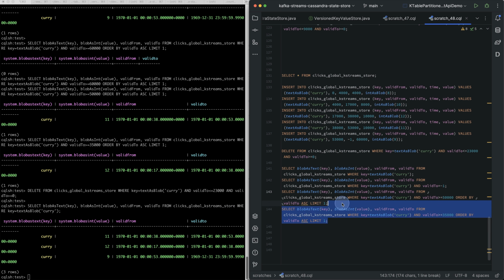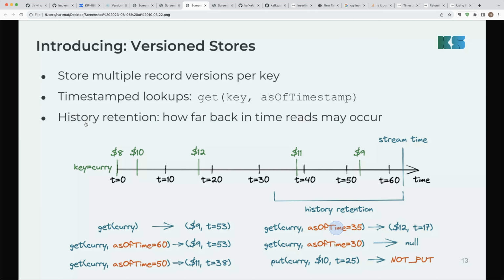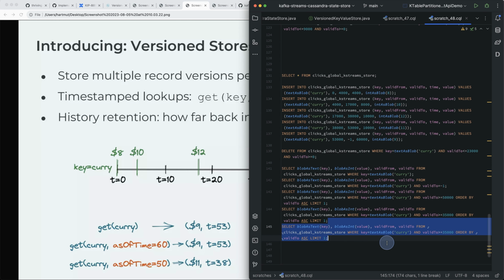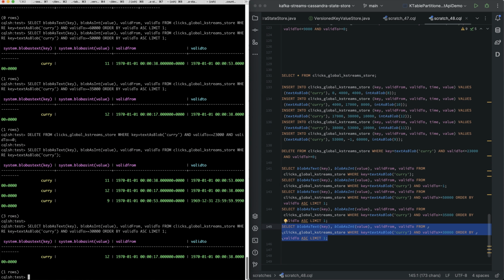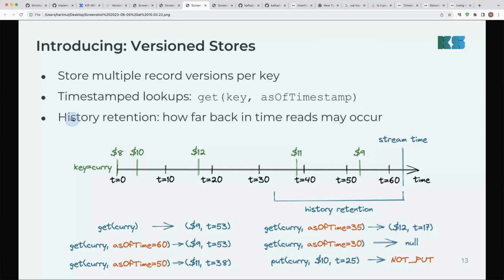And if we do that final query as of time 30 now, then we should get an empty result. No, we should not. Wait, let's double check. As of time 30.